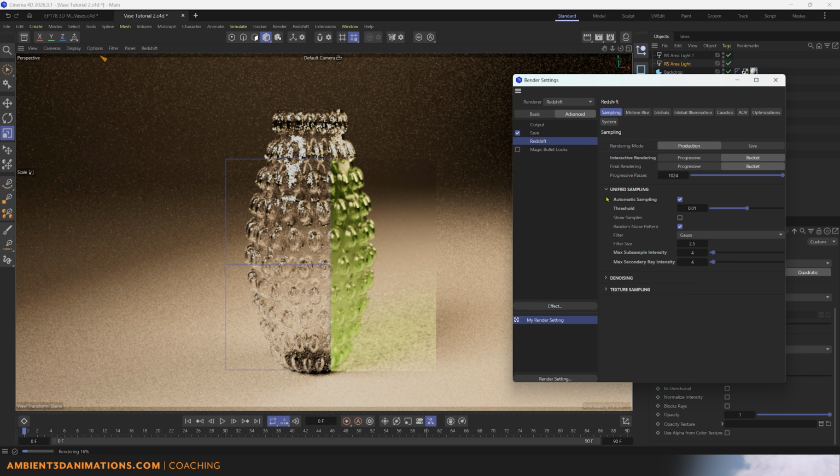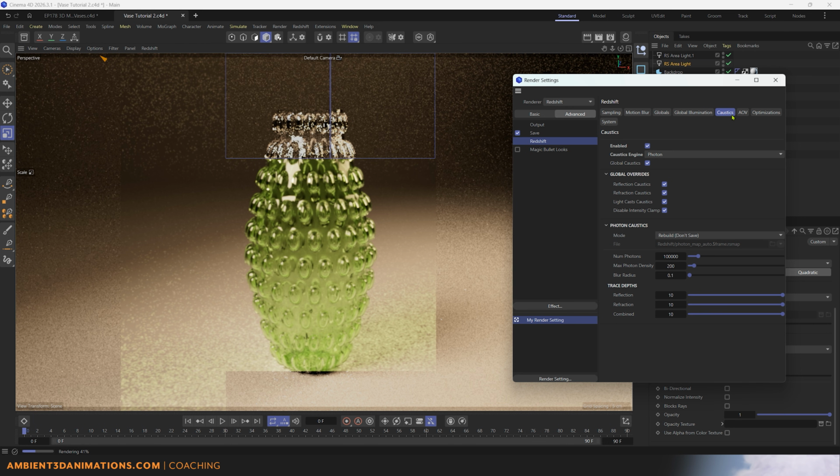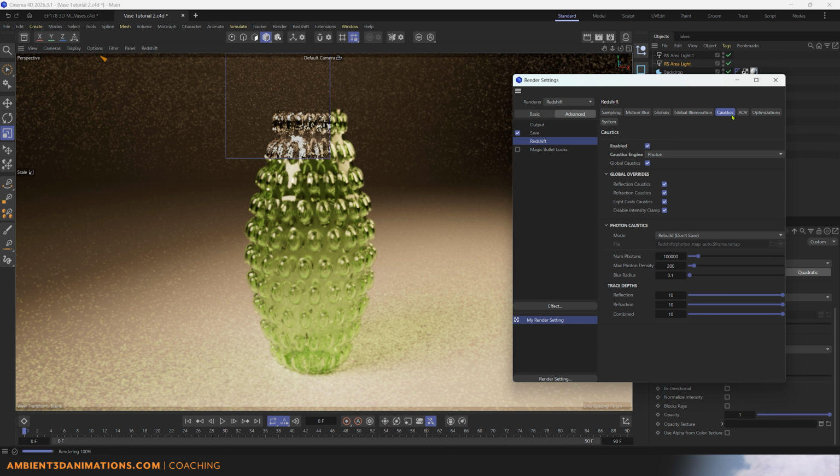So you can see we have a fair amount of noise in here, but that's okay because we can make further adjustments. And something that I'd like to show you right now is one way to clean up a render like this is actually by adjusting the number of photons.